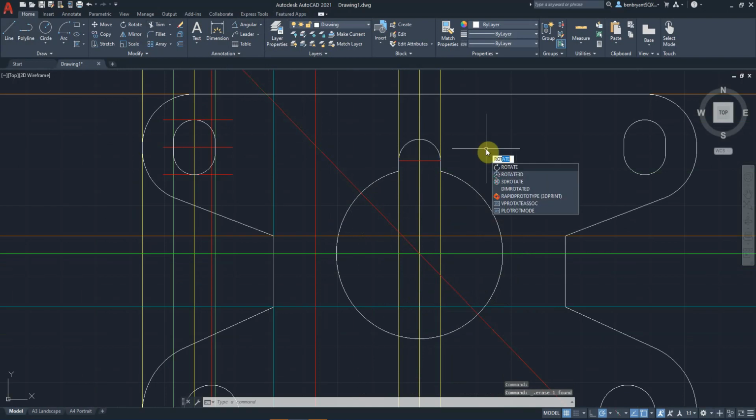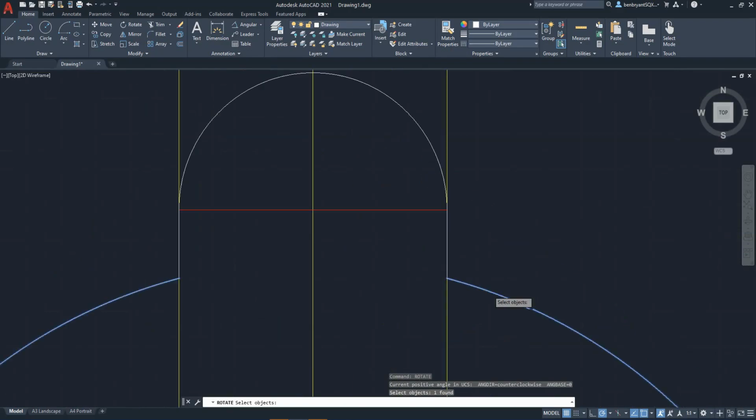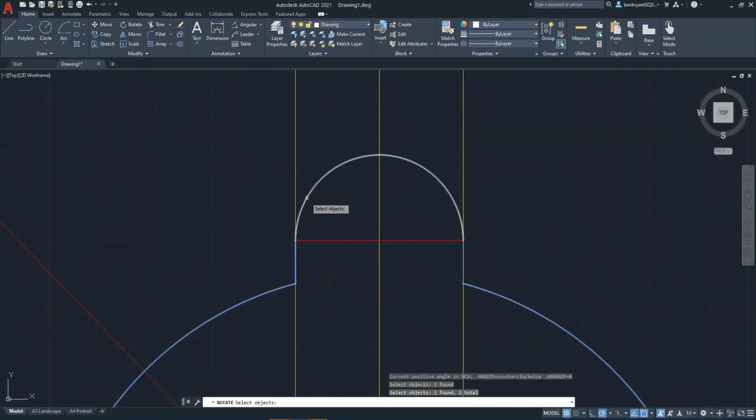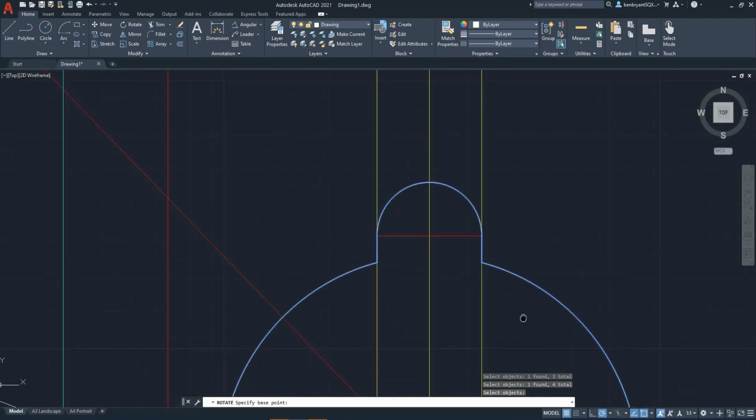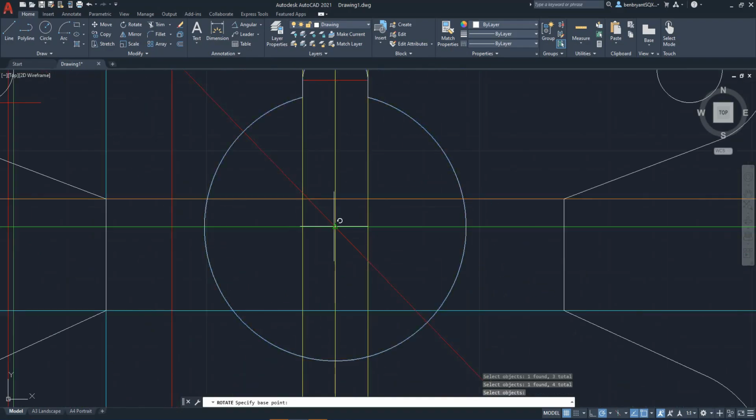Now what we're going to do is rotate the object to this one. Again, you could do this without the construction lines on and just select all. I'm going to choose my base point, so I'm going to choose my center point. Okay, and now what I have to do is line up the rotation. Now, because I haven't got an angle, what I actually need to do is put a 45 in line here, which seems a bit bizarre because it wants me to latch on to there and there.